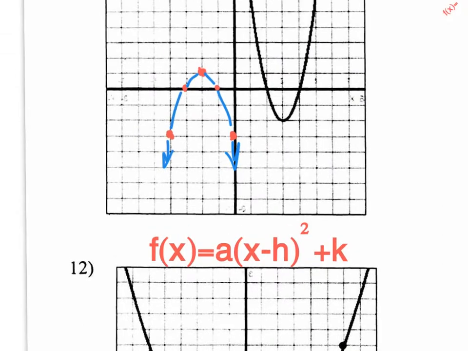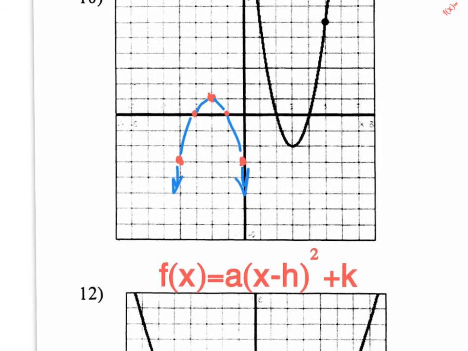Now, if we had this blue one up here, this one's super easy to figure out. What is the vertex? The vertex right there is negative 2, positive 1. Let me do that one more time. Negative 2, comma, positive 1. That's the vertex. And if you look at the pattern, this one for sure has 1, 1, 2, 4. And you don't even need the 3, 9. You already know it's the pattern. So the a value would be 1.